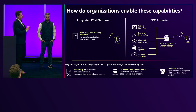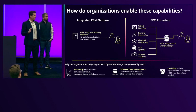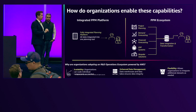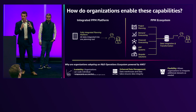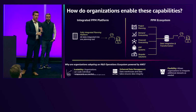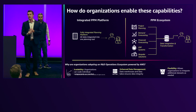So let me talk about how the industry has progressed and why we're here today showing you this platform. So about 10 years ago, 15 years ago, the industry was focused on the left side. And this is probably applicable not just to pharma, but any major organization that's trying to manage their operations. The focus was, let's develop and configure one point solution to try to solve all of these challenges. One place with my timelines, resources, costs. And what organizations were really finding were a couple things. One is the investment curve was dramatic in order to enable that, both from a time perspective and a cost perspective. The second piece, and I've had clients say this, we were stuck in mediocrity.